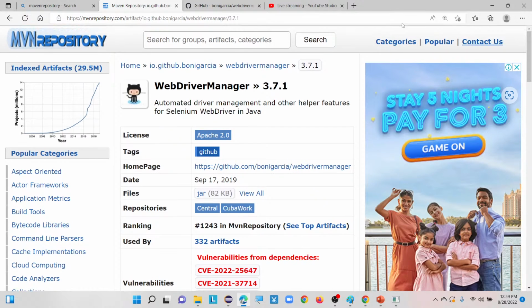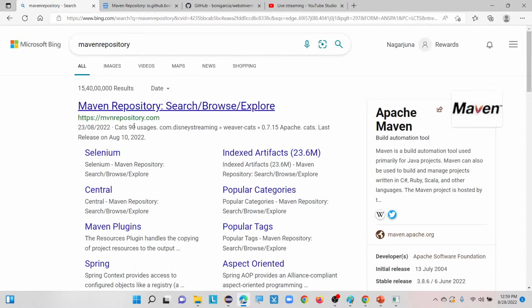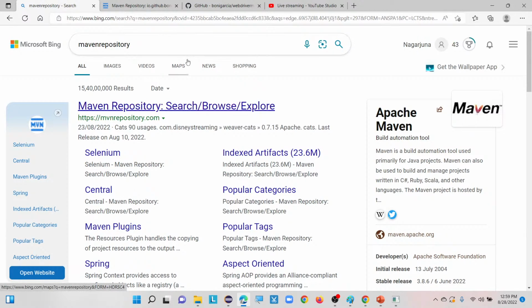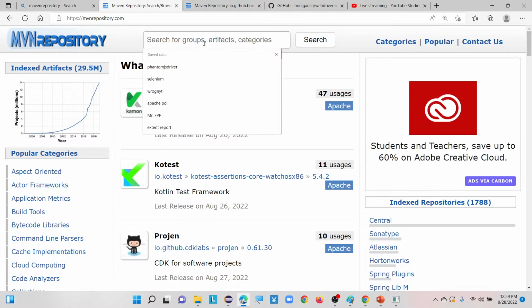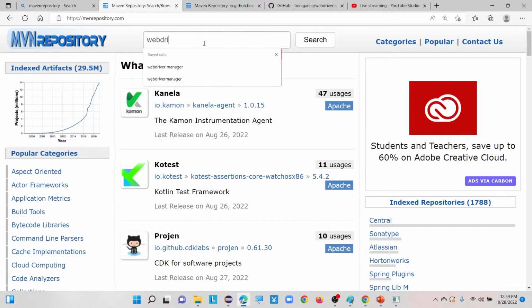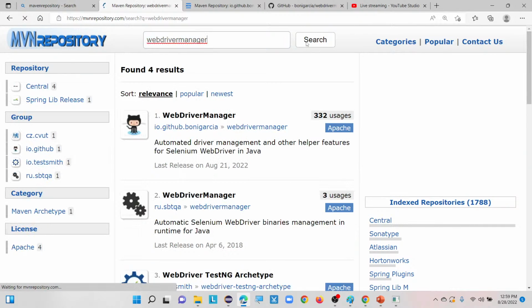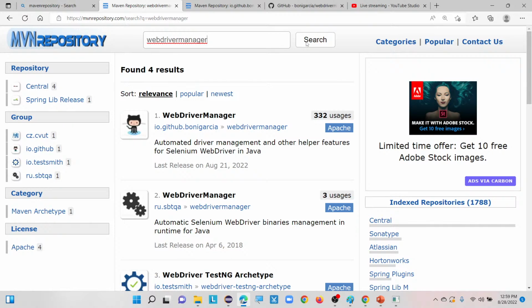First I enter the Maven repository and click on the first link, and it will open the Maven repository UI. Here you can search for WebDriver Manager. I will show you how to add the dependency also.